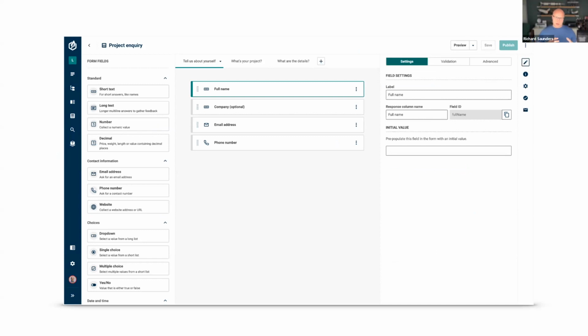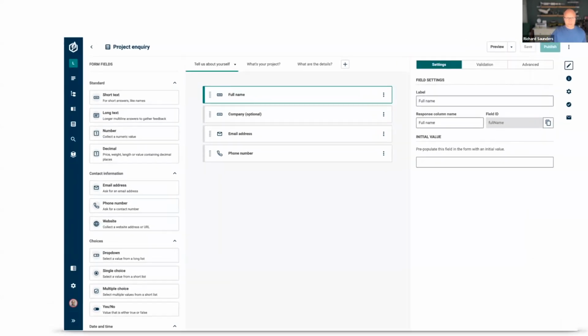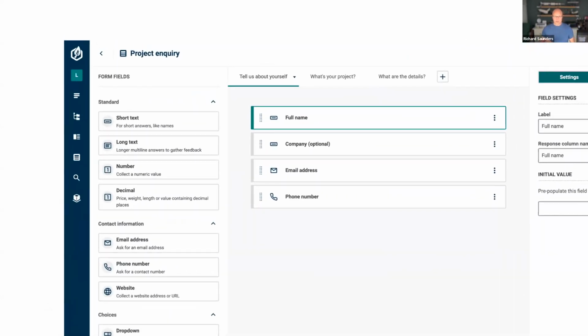So you'll be used to laying out a form in the way that you want, using similar tools that you've used previously in content types. As you can see here, we've got a bunch of form fields that can be dropped into the center column. And we support a wide range of form fields here. We don't quite yet have the same matching up with Contensis Classic, but we will be extending those shortly.